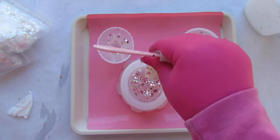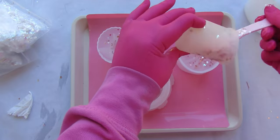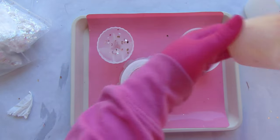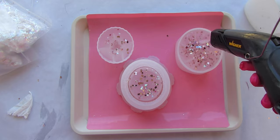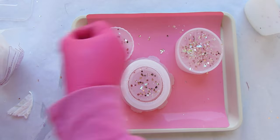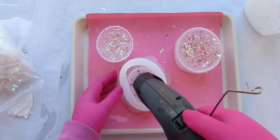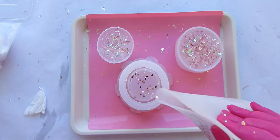After seeing this batch, I love it, but it's just not even compared to the earlier pours. So I'm going to add a little bit to the other pieces and then add some more of those confetti pieces to the first two molds so they're more even. I also try to pop bubbles down in the bottom of the crown, but it's not very easy — I only get a little portion of it, and when I demold it you'll see it's fine.